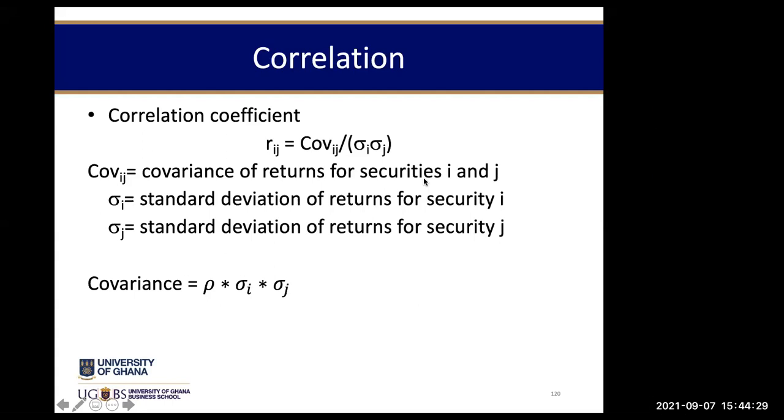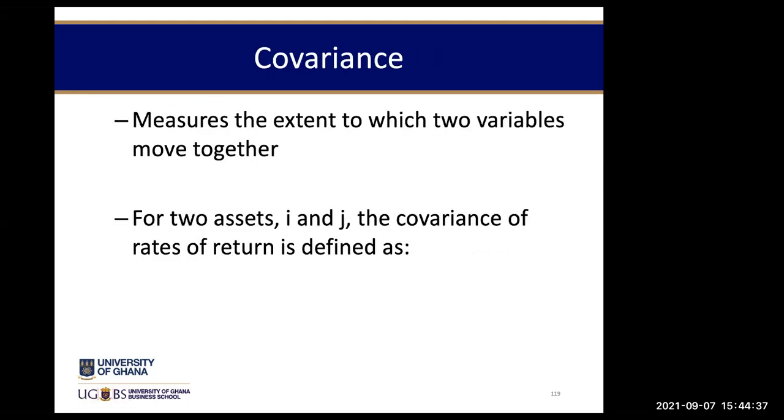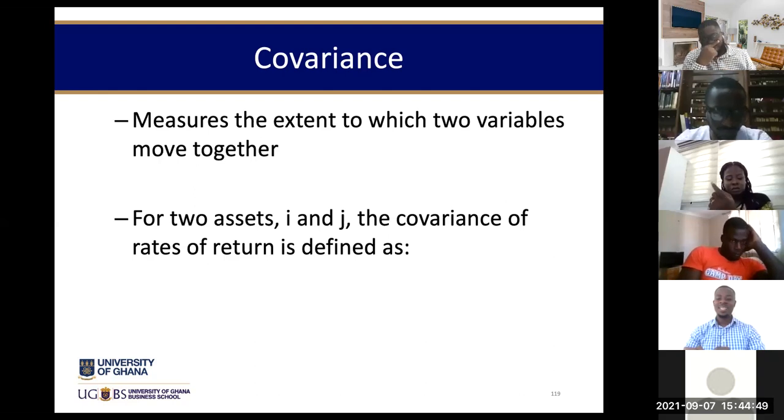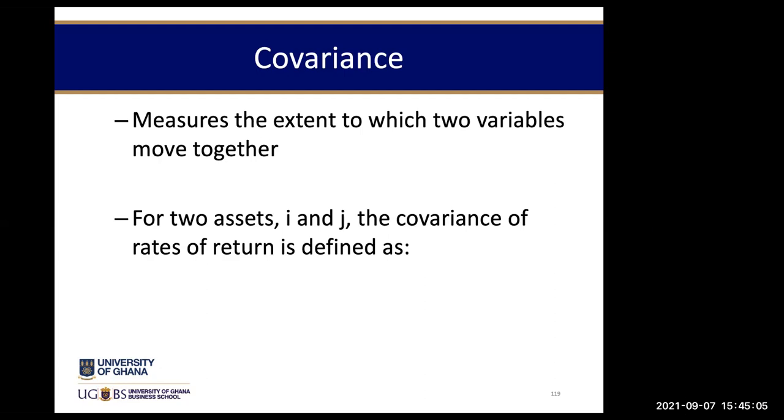So of course, for some of you, this is the first course in finance. So I'll explain what correlation is. If you are dating somebody, hopefully the two of you are highly correlated, meaning that you vibe. If two assets are highly correlated, it's like you vibe. They move together, they have the same flow. Am I making sense? If two assets are highly correlated, it means they vibe, they have the same direction.